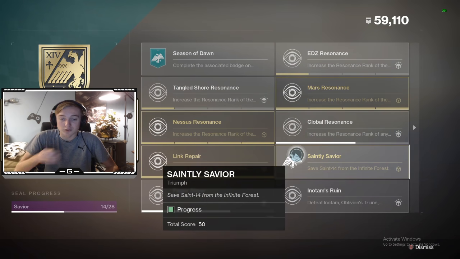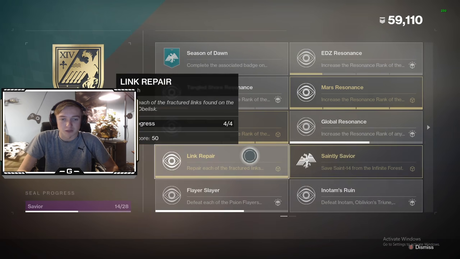Next, Save 14 from the Infinite Forest. For this, you just need to do the normal story for Season of Dawn. Just keep talking to Osiris, do all the quests you have, talk to Saint 14 in the Tower also after, get those quests out of the way. Just do all the quests, just knock them out. The story's pretty interesting this season too, but just play the story. Most of you guys probably already have that done anyway.